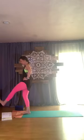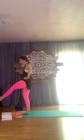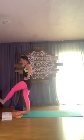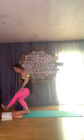Taking a breath in, and a breath out. Slight bend in that left leg, take one more. Inhale, maybe lift it a little higher. And then exhale. So this time we're gonna breathe in, lengthen, and exhale, slowly just start to squat, leaving that right leg lifted just to where you feel your spot.